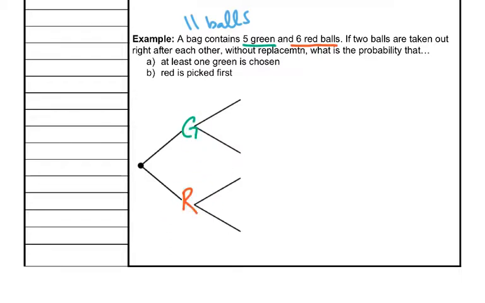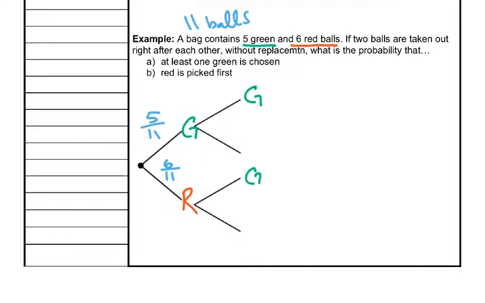So the probability of pulling a green would be 5 out of 11 because we have these 5 green, we have 11 total. And then the probability of pulling red would be 6 out of 11. 6 red balls, 11 total. The issue with this without replacement situation is that I'm not going to put it back. So if I pull a green, that changes the whole situation. I no longer have 11 total balls if I take one of them out. And if I pull a green, I don't have 5 anymore. So this is where it gets super wonky.